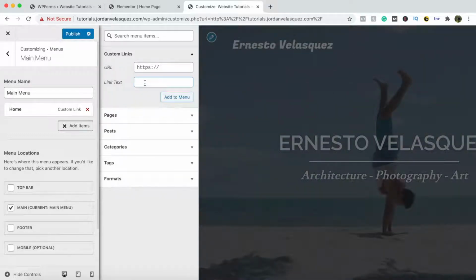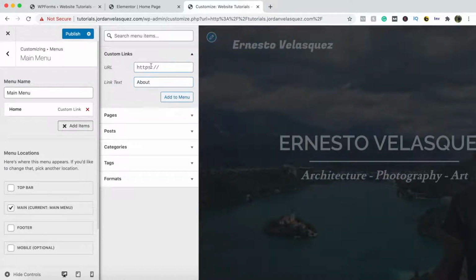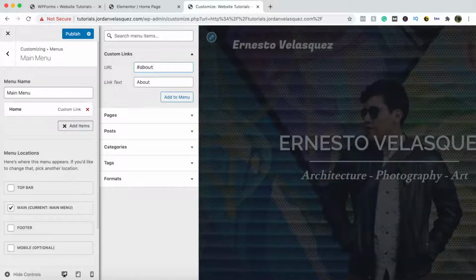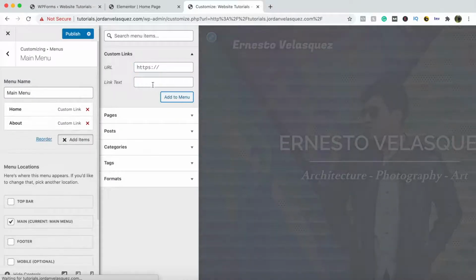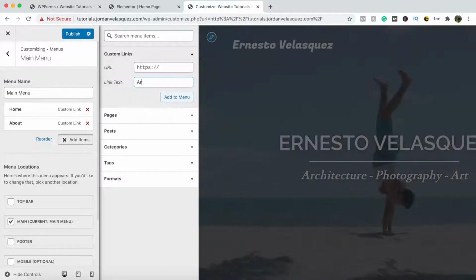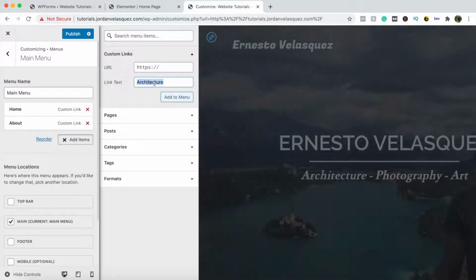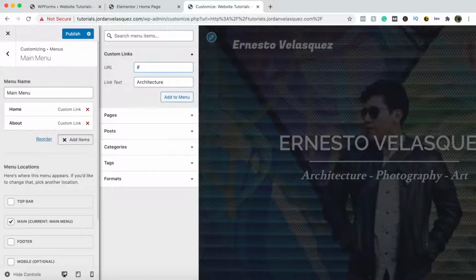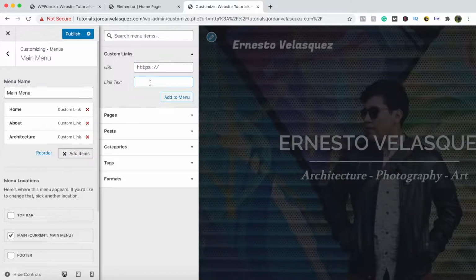So the first one is the about. So we're gonna put the about, and we're gonna create a jump button. So hashtag about. The other one is architecture for the section in our page. Architecture, hashtag architecture. The other one is photography.